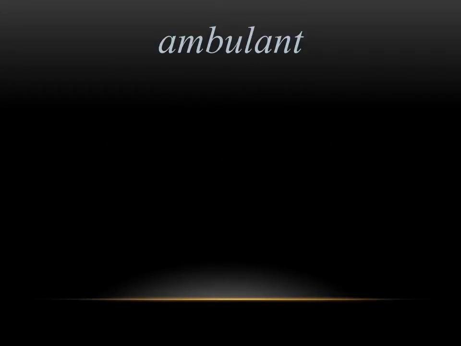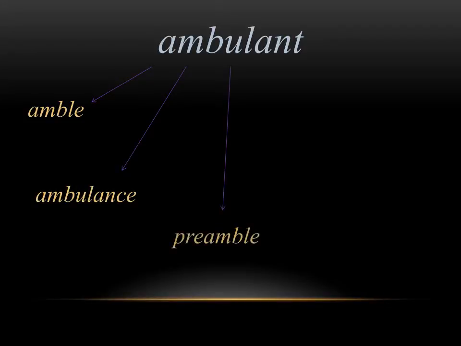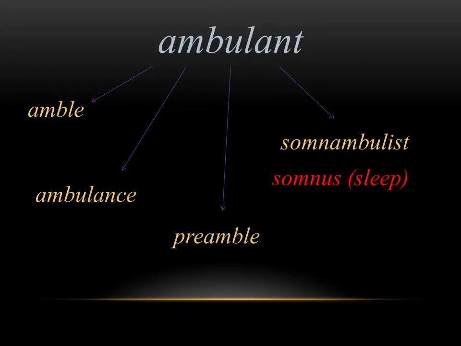From the word ambulant, which means they walk, we get the words amble, ambulance, preamble, and somnambulist, which if you break it apart, all these words have to do with walking. And if you take somnambulist, for instance, you can see that it has the root for somnus, which is sleep, and ambulare, which means to walk. So a somnambulist is a sleepwalker.